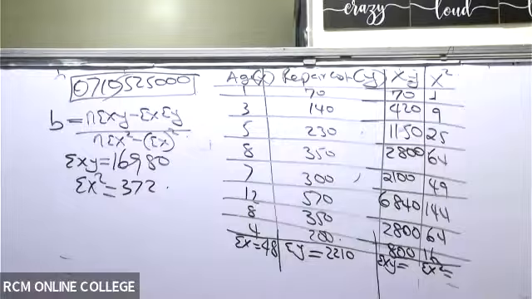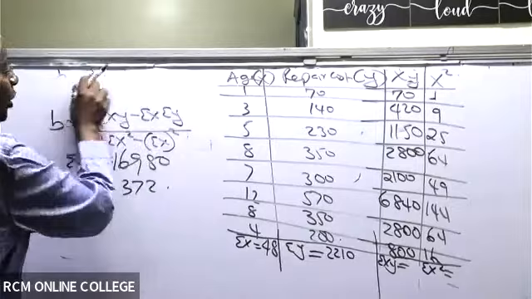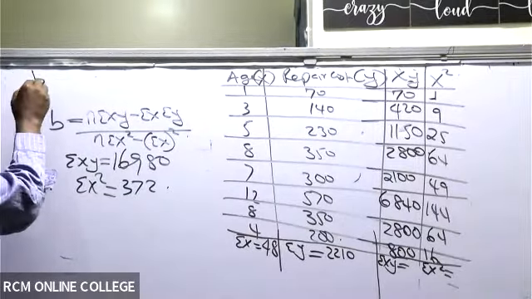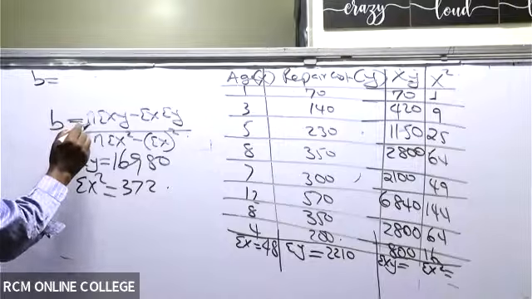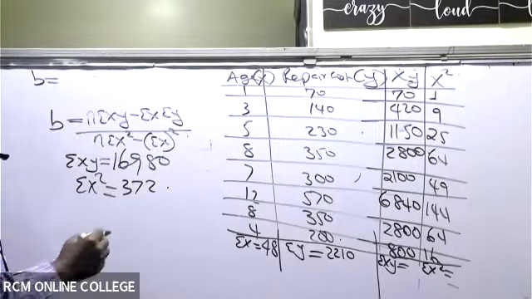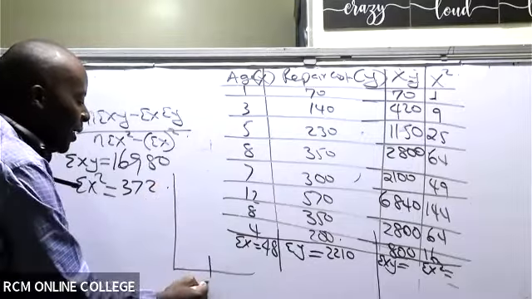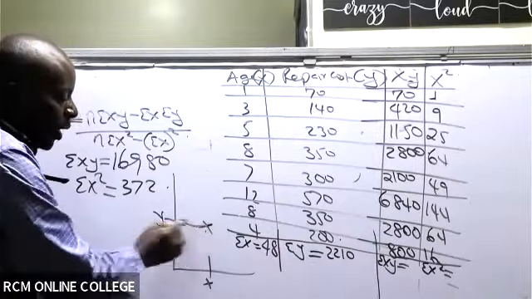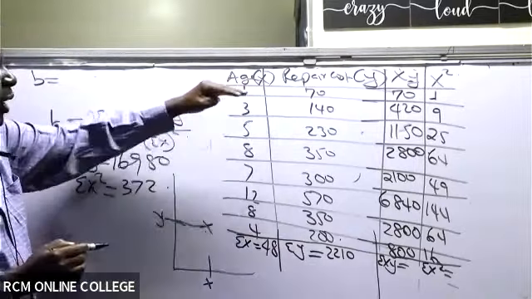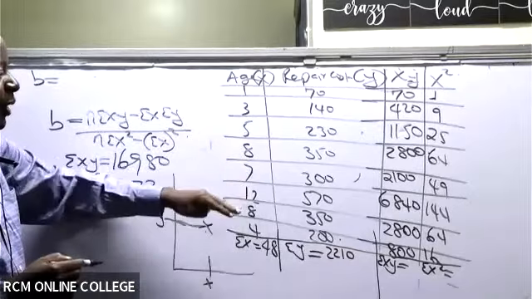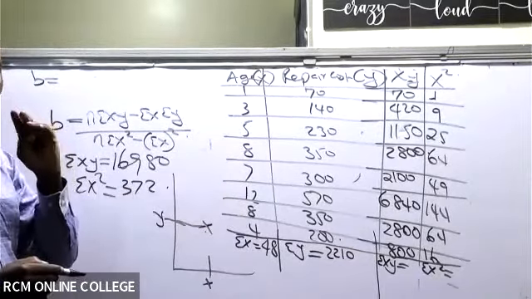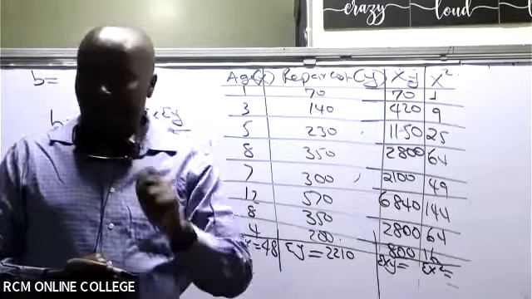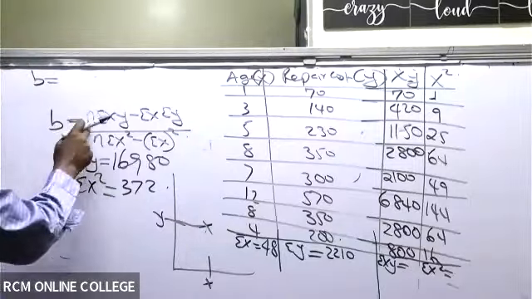So then please go ahead and do proper substitution here. Give me the value of b. So to get b, I have n, the number of data points. Remember, a data point on a Cartesian plane is normally defined by x and y. Like now we have data point 1, 2, 3, 4, 5, 6, 7, 8. So our n is 8. I'm plugging in here.